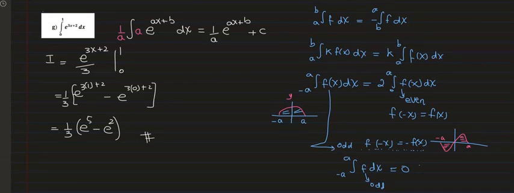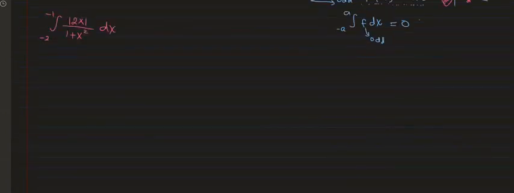Let's consider another problem here. I want to show you something. Now this integral I want to consider with you to show you something. If we have the absolute of 2x over 1 plus x squared, of course we have to solve the absolute first. And let's take it outside. The absolute of 2x, this is going to give us either 2x or negative 2x, right? And it's going to give us this at the vertex.